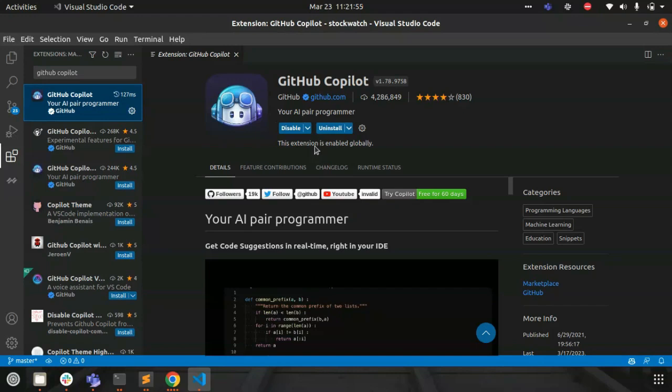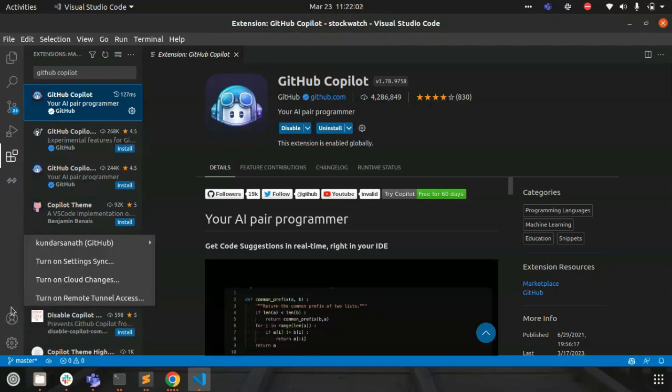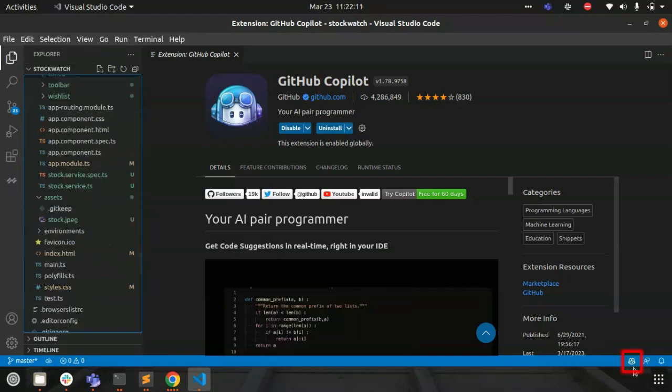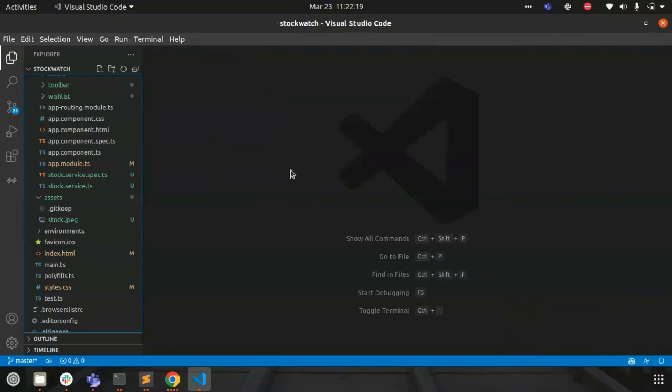Since I already installed it, I will be able to see this. You can log into GitHub Copilot by going to accounts. Since I already signed in, it need not be signed in again. And in the toolbar, you will be able to see the GitHub Copilot icon, which says that GitHub Copilot is up and running to help you out by providing some suggestions.